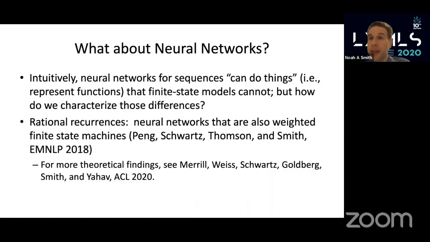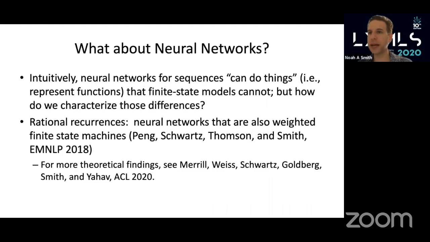But anyway, it's true. Neural nets can do all kinds of things that finite state models can't, and many of those are things we want to do today. They involve higher order processing and getting away from just the surface. So I'm not going to talk at great length here about what neural nets can do that HMMs and finite state methods can't. But I do want to put in your mind the idea that these differences are something that maybe can be studied in a formal way, not just using examples or kind of hand-wavy arguments.